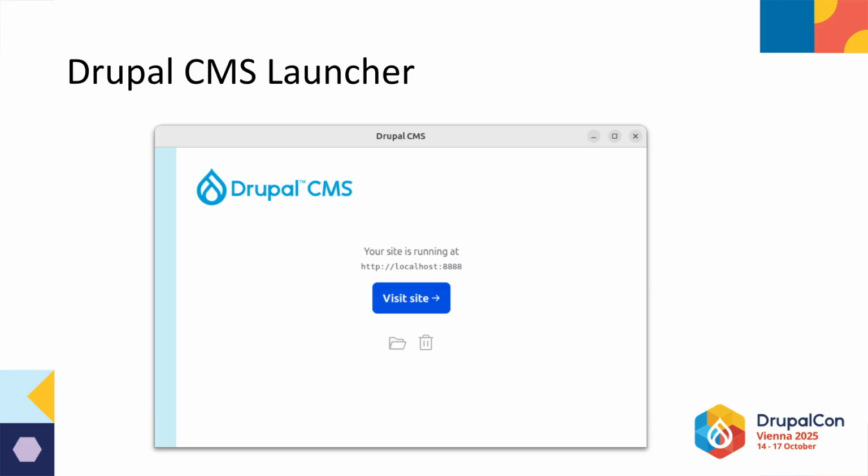So on the Drupal launcher, there's this button that opens the Drupal files in your file browser. Explore, yes. And this one, the trash button, trashes your site completely.